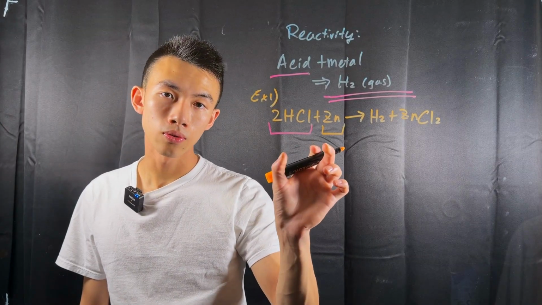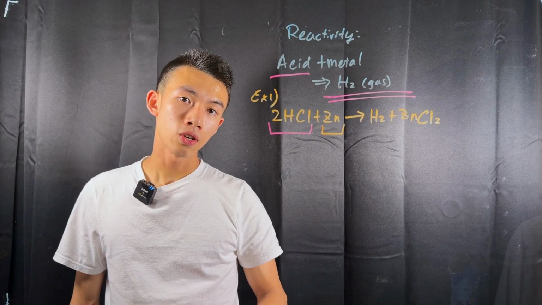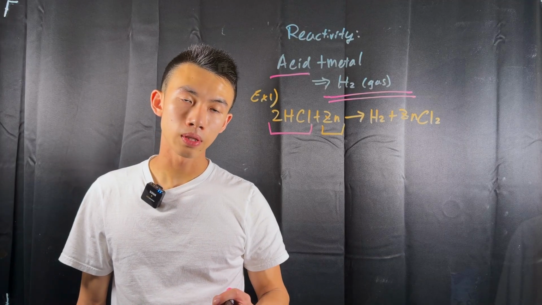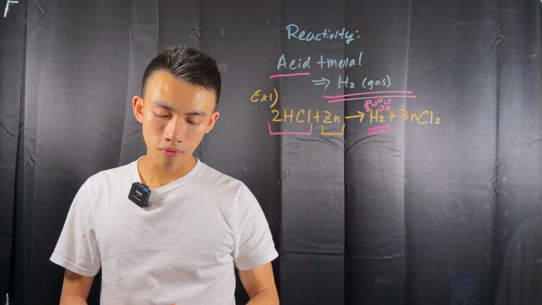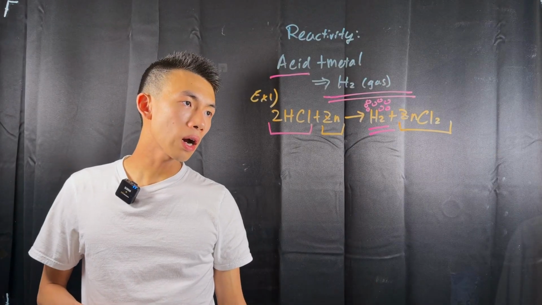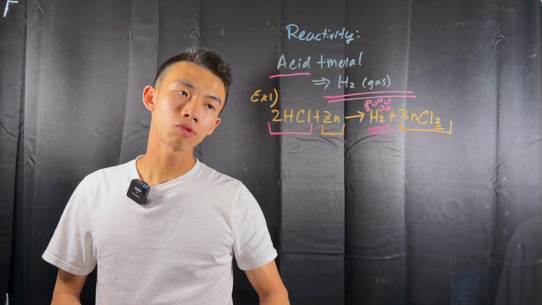Once we combine the two and we put the metal inside of the acid, the H2 gas breaks off. Hydrogen gas usually starts getting released in bubbles. The zinc then goes ahead and joins with the chloride, which is what we have right over here. If you're wondering why Cl has a 2 right over here, this comes from balancing equations.